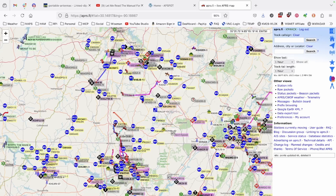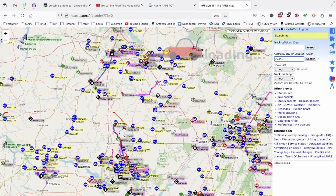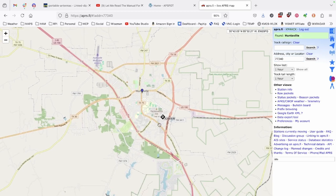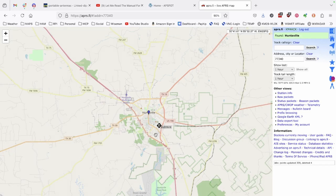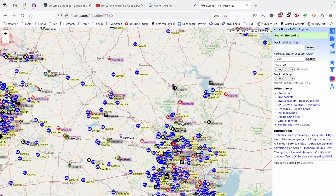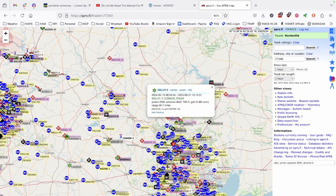Now let's take a minute and show you how to figure out if APRS is maybe going to work for you in the area you're going to. What you're going to want to do is go over to APRS.fi and zoom into the area you want to view. I'm going to pick an area I know nothing about, so I'm actually going to plug in a zip code for Mike — he's over in Huntsville, Texas — so we can take a look at this area and see if there was any APRS activity and what our chances were of getting heard. I'm going to scroll out a little bit, and I can see this digipeater right here, just south of Huntsville, Texas. Let's assume I was going to be in Huntsville and wasn't sure I'd have cell coverage but wanted to see if APRS coverage was going to be available.